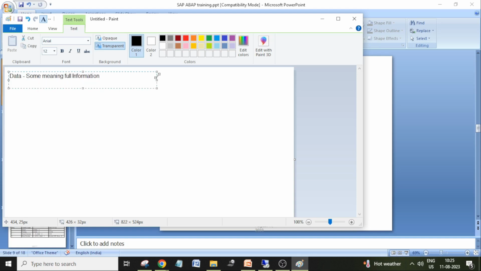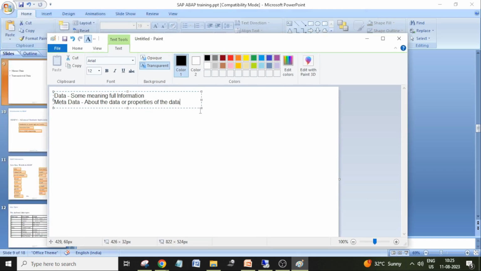Some meaningful information we call data. What is metadata? It is about data, or the properties of the data.